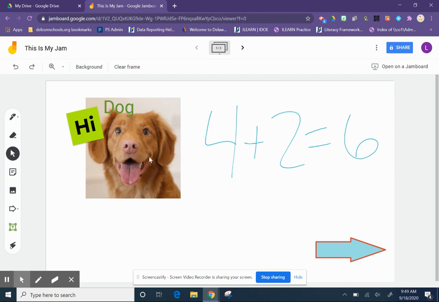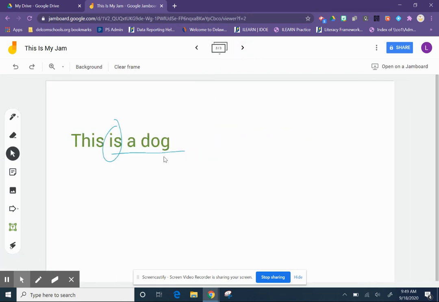So Jamboard does not have the option to move things to the back of a worksheet, make it the background. Kids can't mess with it. If kids are going to be doing a lot of typing, this text box has very limited uses. You can't go in and change font size. It's not as good for long text. For quick labels like this, short sentences like this, it's great. But if they're writing something longer, Google Docs is going to be a better option. But if students need to show their work, use Jamboard.